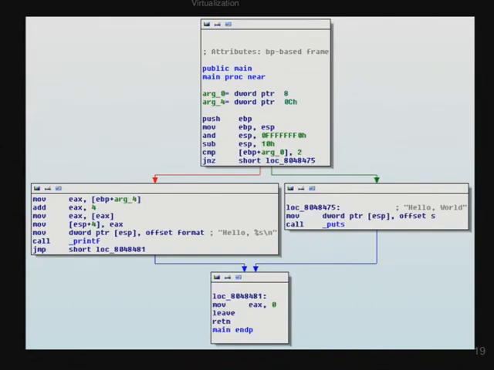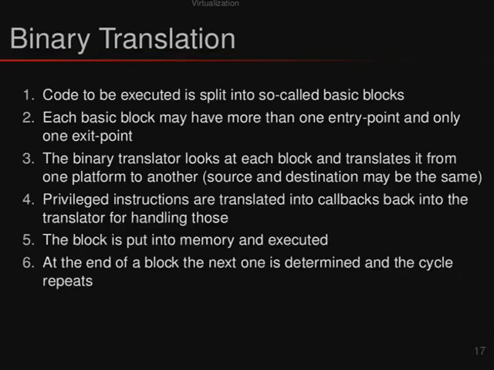So the binary translator takes each of these blocks, one block at a time. Let's begin with this first one on the top. It looks at the code and translates it from a source platform to another destination platform. It can be the same, but it doesn't have to be the same.